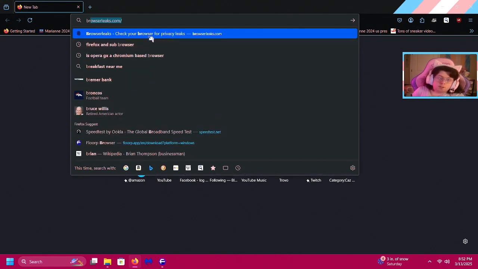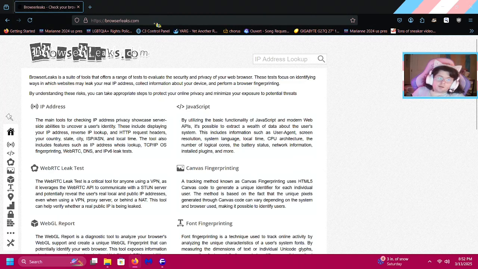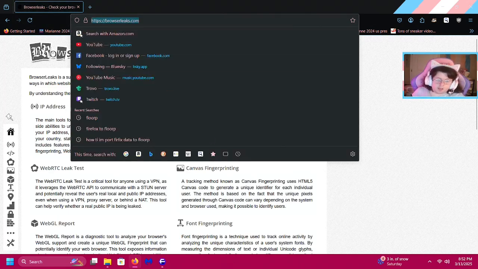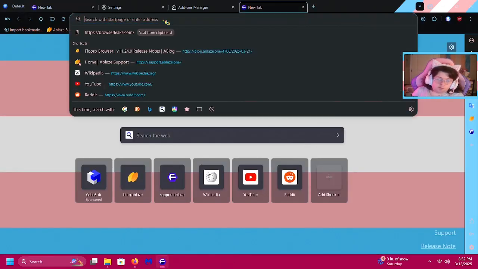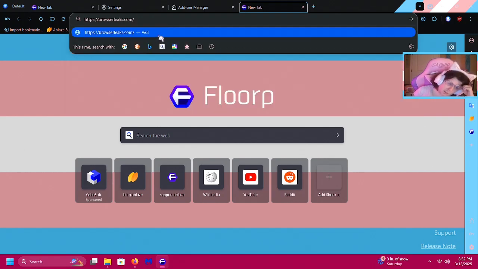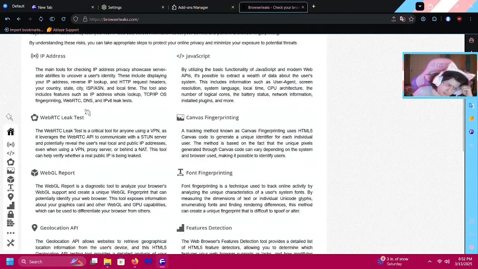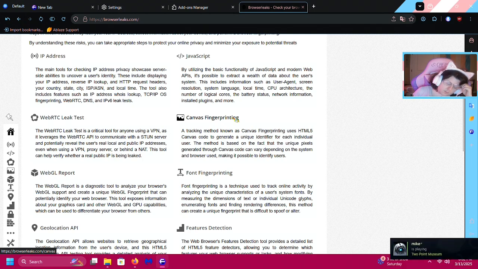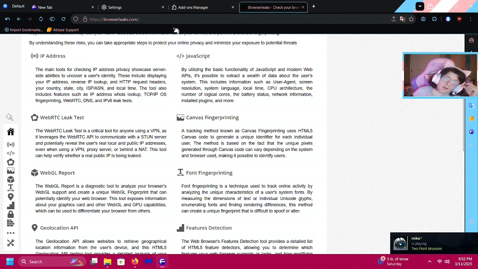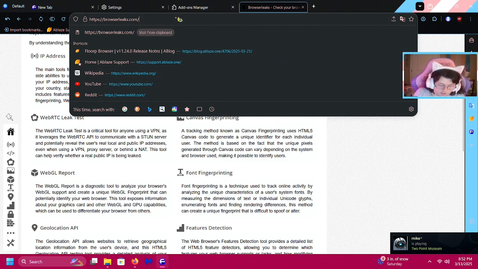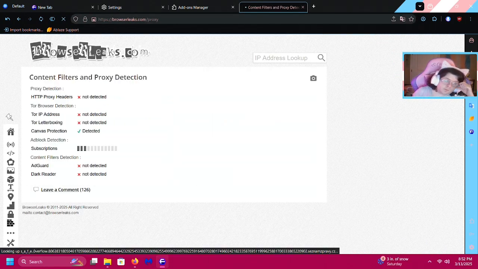Browser leaks. Okay? Go over and click on browser leaks. I'm not going to show you everything on browser leaks, of course. You go to browser leaks, and the one I like to use, I go and type in proxy, because it will do that.